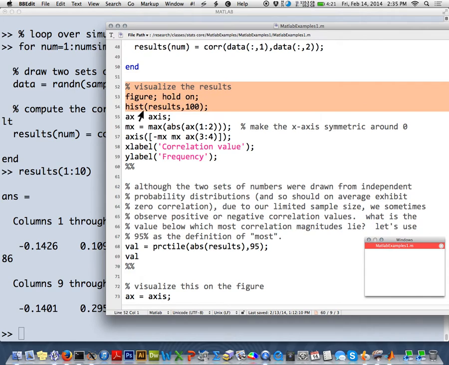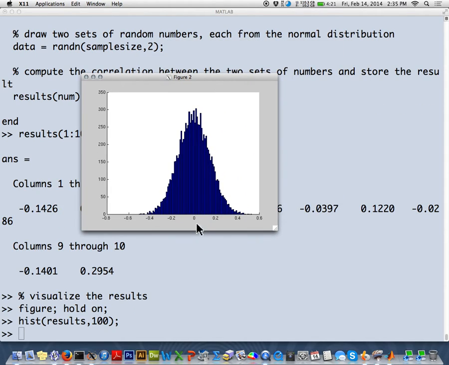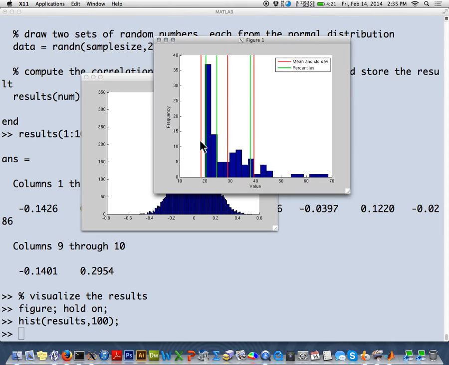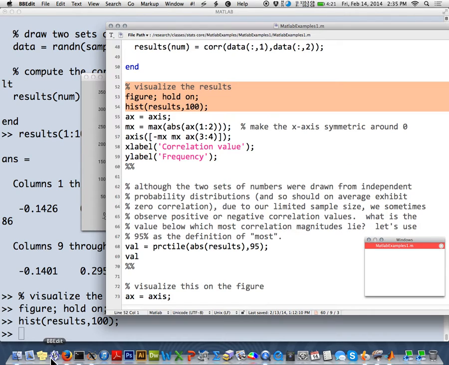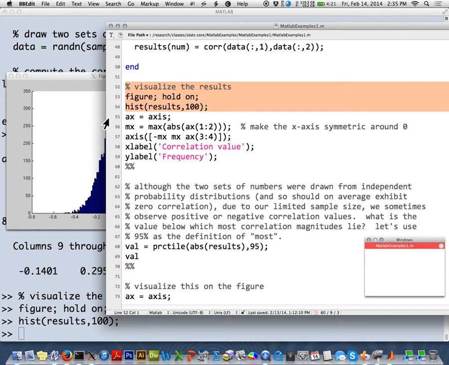So histogram, again, first thing I would like to do. Looks pretty reasonable. It's centered around 0, but we have some spread as expected. Let me close this other one. And there are a couple other things I just did just to make the figure a little more useful. We know that it should be symmetric, but for whatever reason, MATLAB automatically determines the axis range based on the data you give it, and it's not symmetric. Let's just make it symmetric to be a little nicer looking.